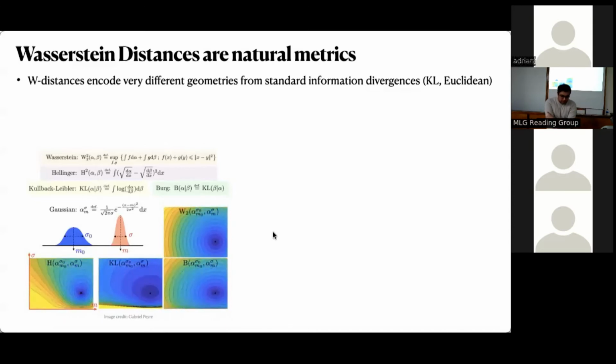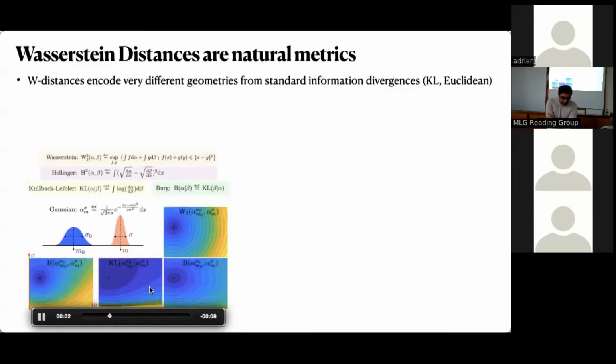You can see that for the KL divergence, which is this plot here, and for the Burg distance, which is basically the reverse KL divergence over here, as you move to points of sigma that might result in singular matrices, the KL divergence starts blowing up or shooting down. So in a way, KL divergence is good when you're comparing two Gaussian distributions if you really want to prevent singular matrices for your covariance function, because KL divergence would blow up a lot when you have covariances tending to singularity. But you might also not care about that so much, and you might want a distance metric that can handle arbitrary covariances a lot better.